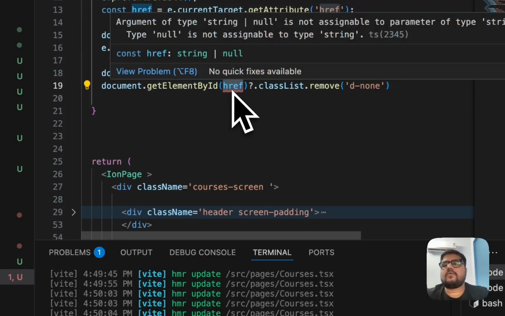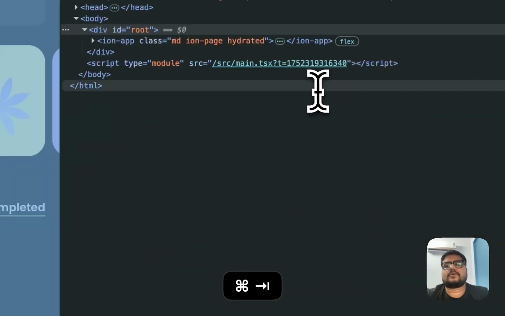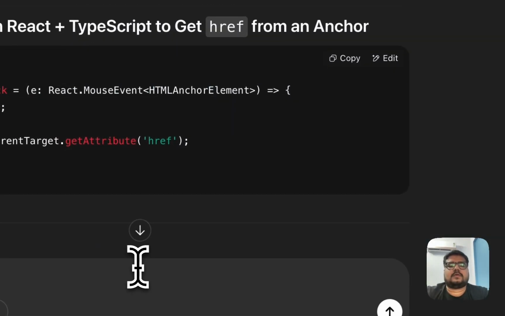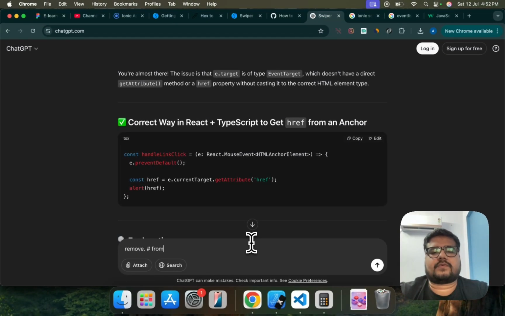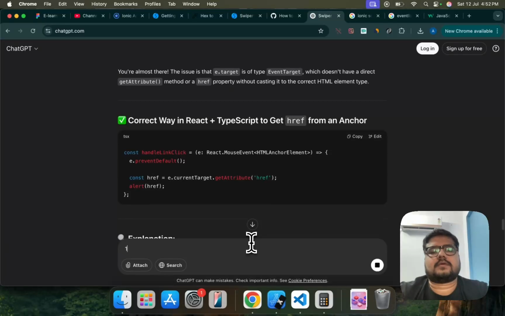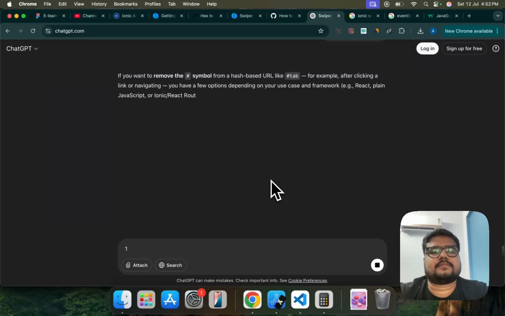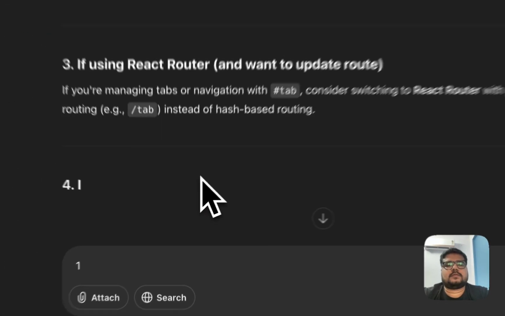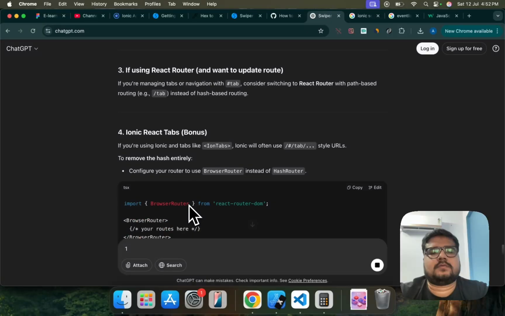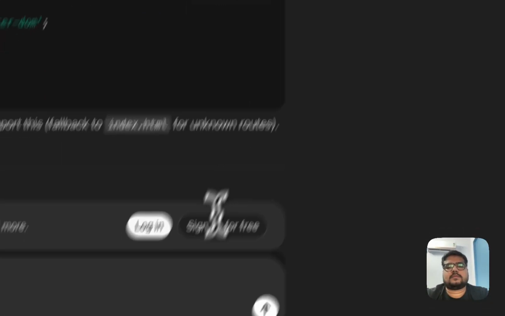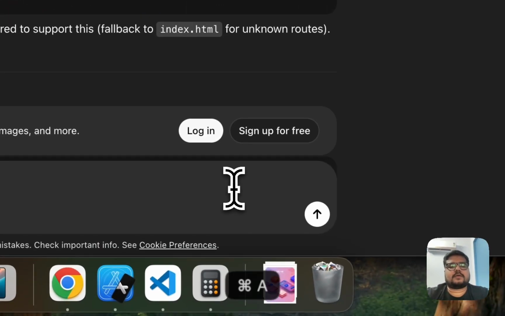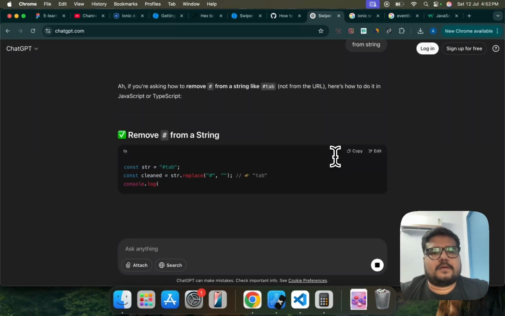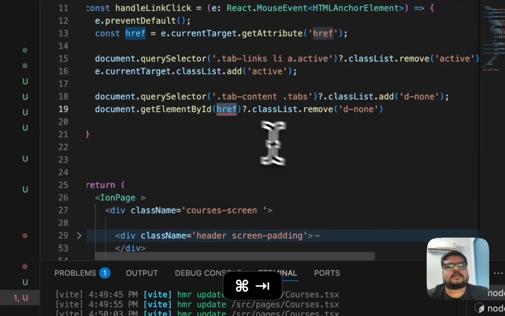There I need to remove the hash from the string. Remove.